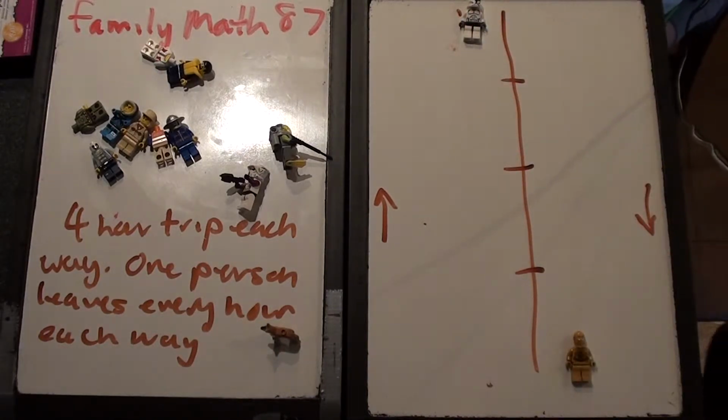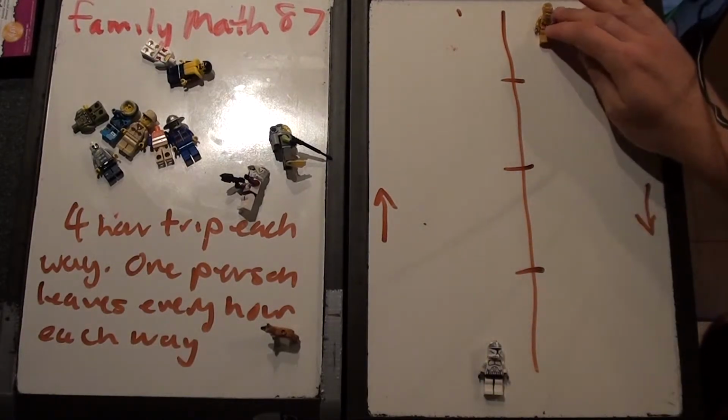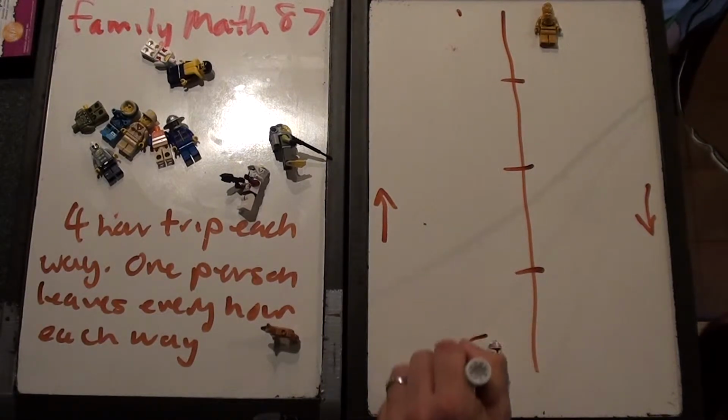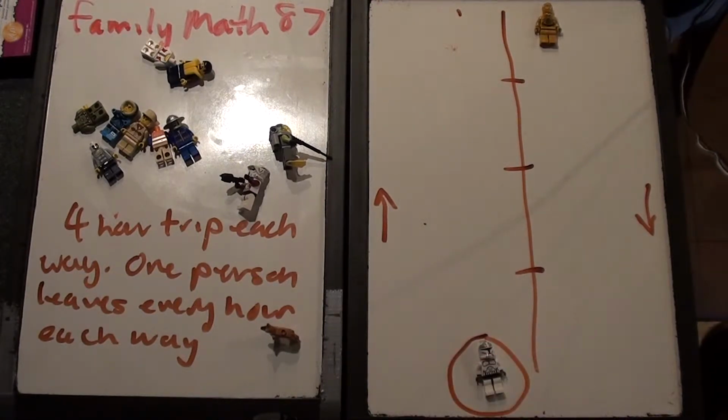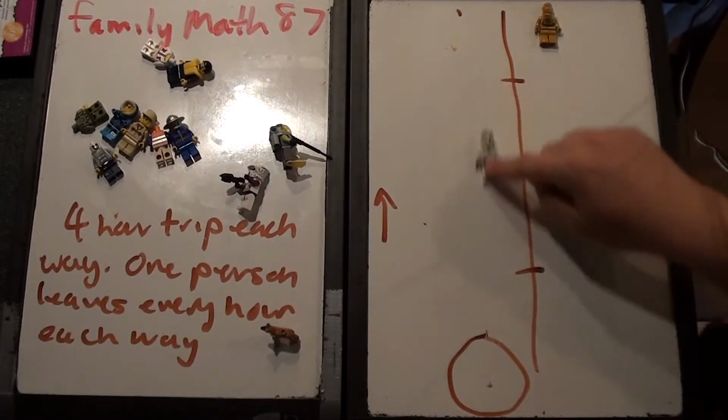Okay, here's the fun question, and I'm sorry I didn't write it all out. Is this the guy you want to use for the problem, or do you want to use someone else a little more special? I think we can use that guy. Okay, so the question is, how many people does he pass on his trip?